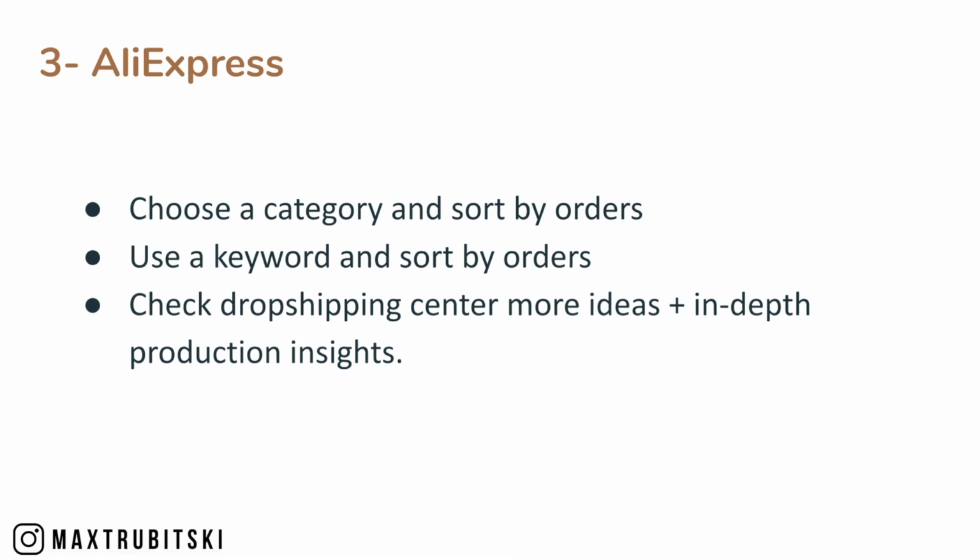But again, one thing which is very important from this video that I want you to understand is that finding winning products is very simple. They're always out there. People are running ads onto stuff that is working. Obviously, their ads are really good. You guys aren't external marketers. But if you use the correct strategies, you could take those winning products. Any ad where people are making sales with products, those are winning products, and you could turn it into your own business. So again, you've got to always be on the lookout. You can't be lazy. You could use AliExpress, Instagram, and Facebook, and they're always going to be a huge help for you to find new products to test.